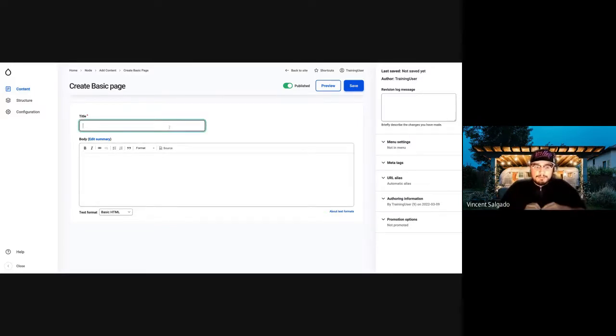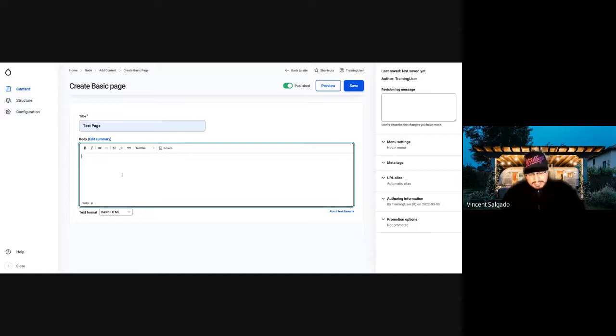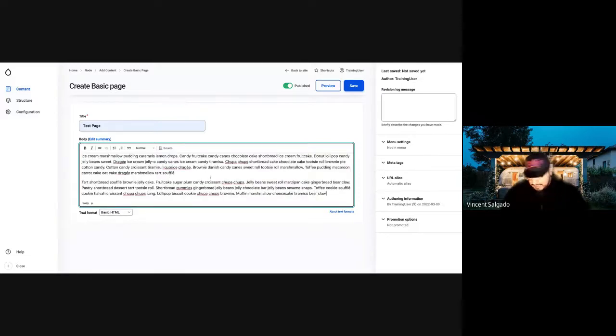So if you're not going to do anything fancy as far as adding a layout with some cool blocks, and we'll go over what those blocks are in a bit, it's simple enough for where you can just go ahead. I'm going to create a test page here. Again, I'm going to throw in that cupcake Ipsum, and I am going to go over here to this right side. So taking a look at this right side admin bar here, there are a few things that you can do here.